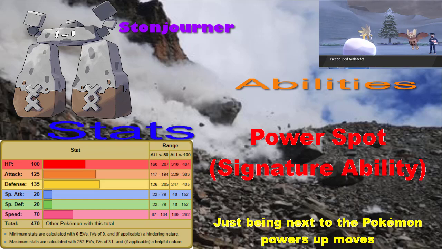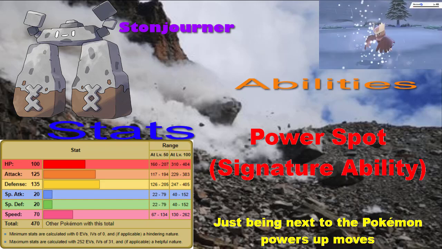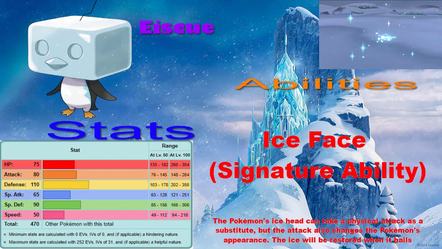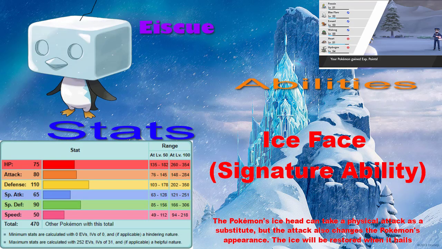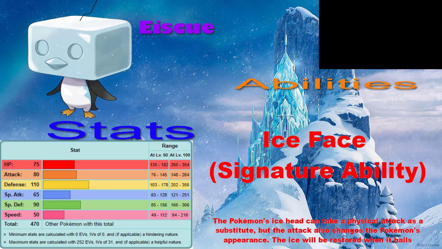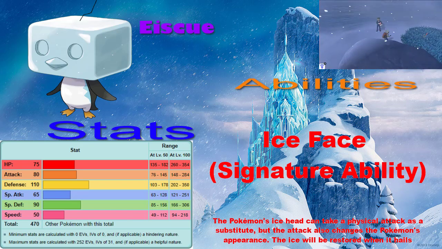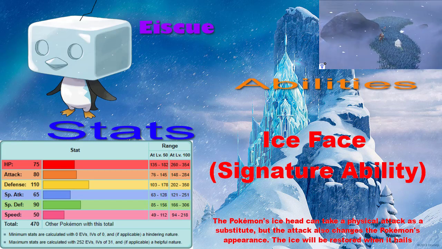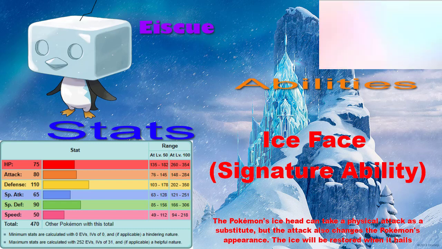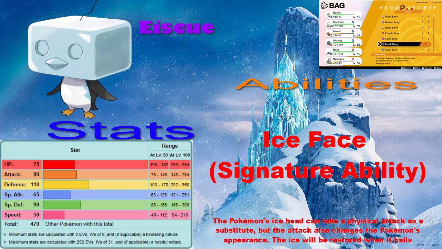And finally, we're ending the last route of the game with Eiscue. Yep, it's just a penguin who has a frozen face. Hands down, one of the strangest Pokemon ever. It may not look like it at first glance, so if you want one, you might want to understand more about how its ability works, and note the fact that its stats will change depending on how much damage it has taken.